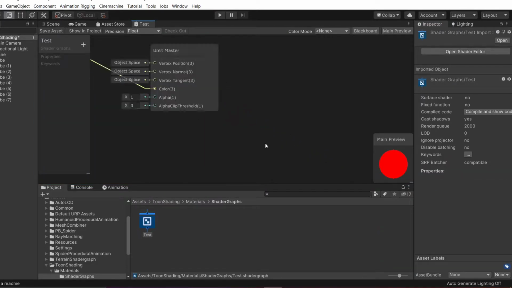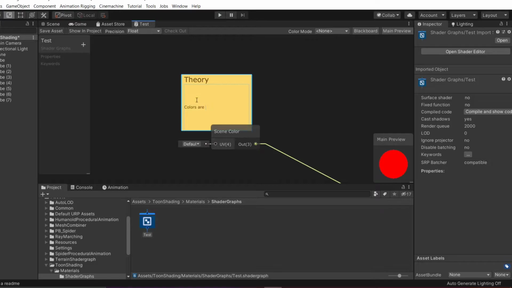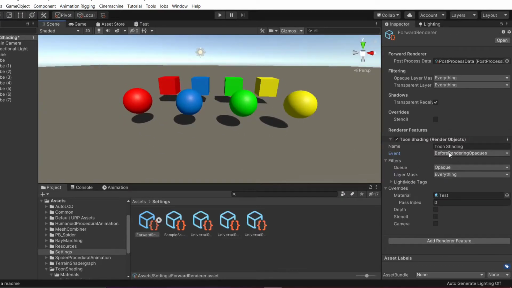And now it's finally time to work on the Shadergraph to perform the Toon shading effect. Thanks to what we enabled in the settings earlier, we can now access the Scene Color node within the Shadergraph. If you connect it to the color output, it won't change anything and you will see the scene just like nothing was happening.